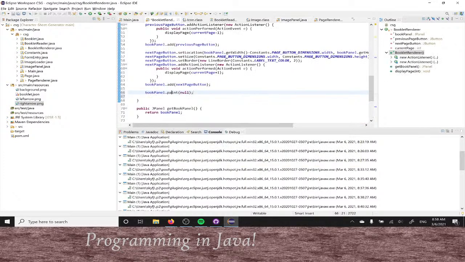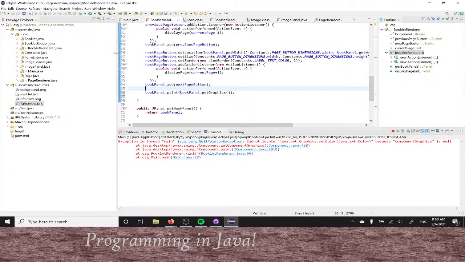I call it with my own graphics. Book panel, get graphics? Yes. Okay. Does that help? No. Cannot invoke set color because component graphics is null. Okay, so I don't have a graphics.